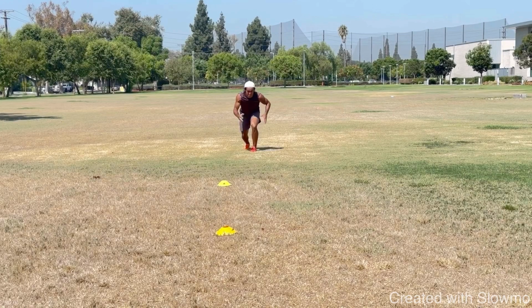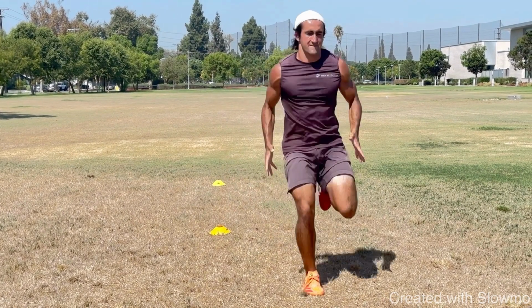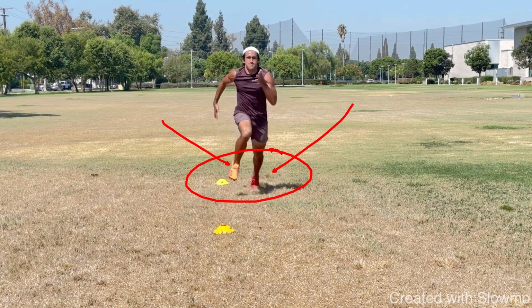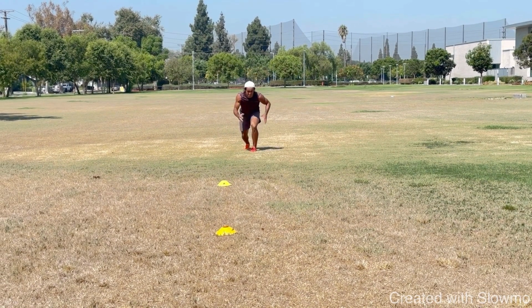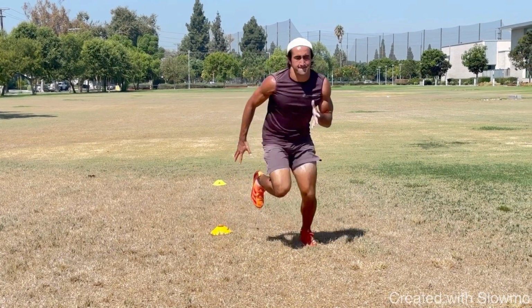So we burst up to the first cone, and at the cone, hip drop. Second cone, hip drop. Then we reaccelerate. At each cone, we're not trying to spend a ton of time. We are trying to drop, be on the ball of my foot, and right as we drop, we reaccelerate to the next one. From cone to cone, we have to be fast, running with long strides and good body language. Everything about it has to look like a fade, because if you can train like that, it turns into an actual route habit in a game.